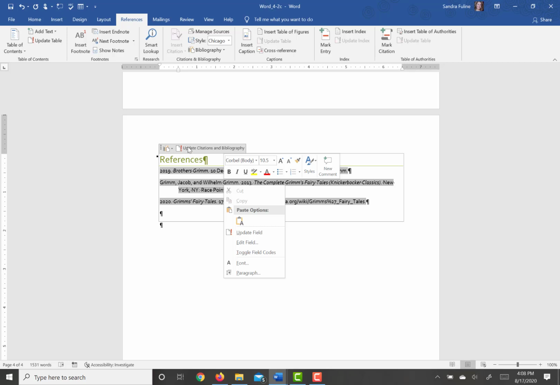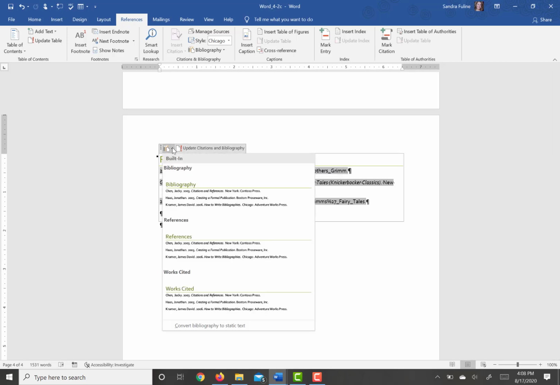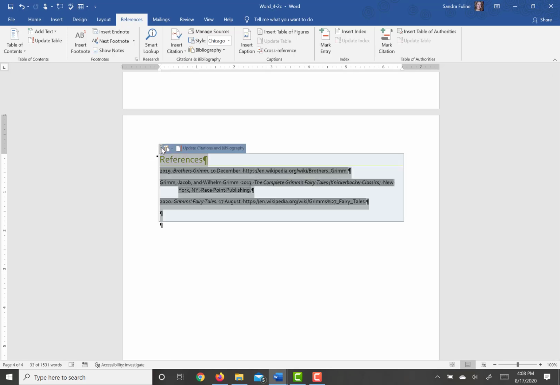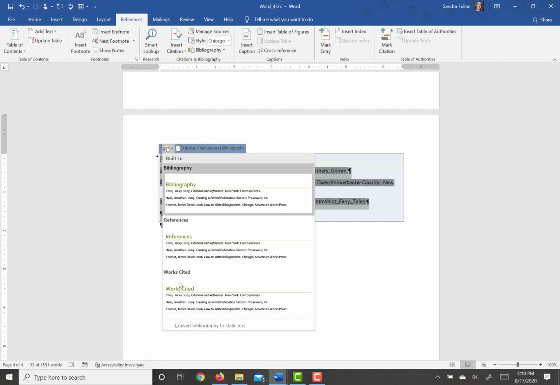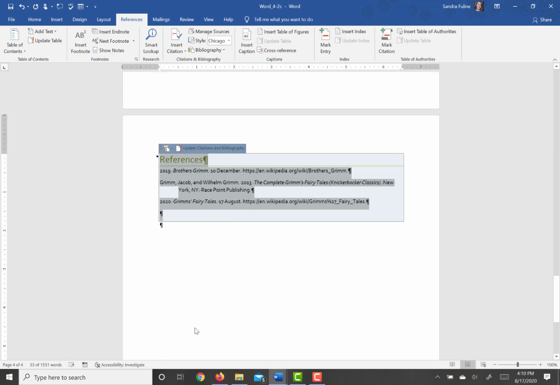If you go to the drop-down menu in here, Convert Bibliography to Static Text. It'll automatically convert it to static text, or you can try Control-Shift-F9 depending on your keyboard. And then now you are able to click in here and you are able to type any kind of additional information. And then this concludes Objective 4.2 practice tasks.